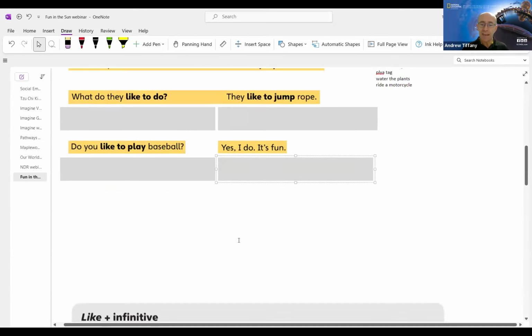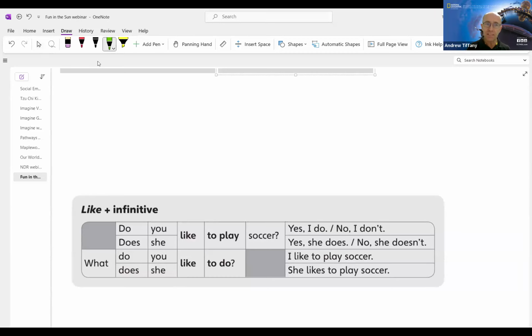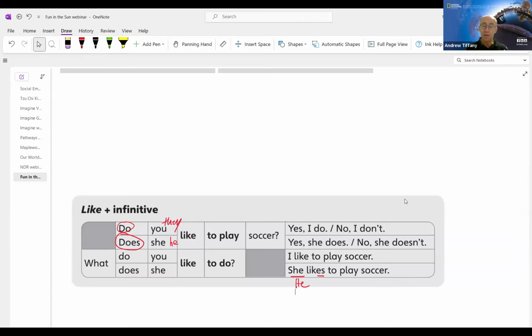Okay, good. And then we're going to show them kind of a grammar chart so they can put the pieces together. Now here in the grammar chart, you can see there is the other thing that we need to teach our students, right? Which is the do, does, right? So we will have seen this somewhere else as well, do, does, but we need to make sure they understand when we use different words with do and does, for example. Okay. And also things like she likes, he likes, and so on, right? So all of this is your grammar teaching. We're going to have to go over this and make sure the students have got a lot of familiarity with the grammar structure, right? Even if they don't understand why, at least they can follow the patterns.